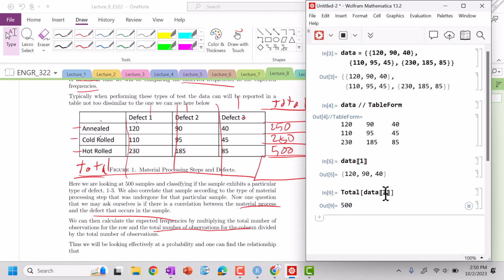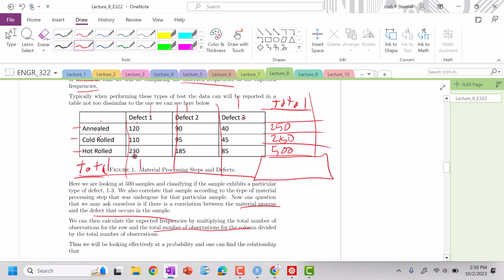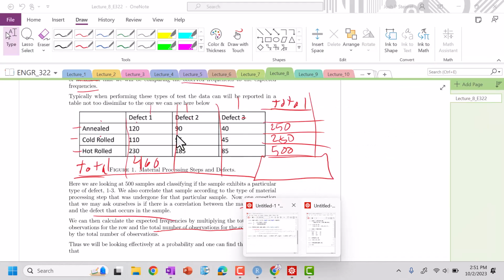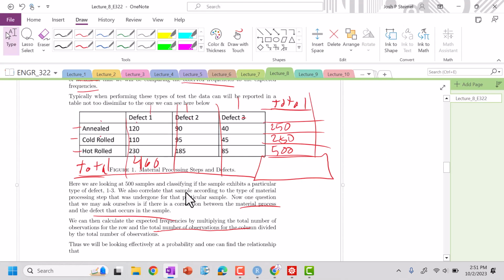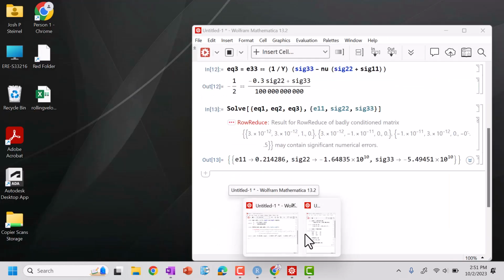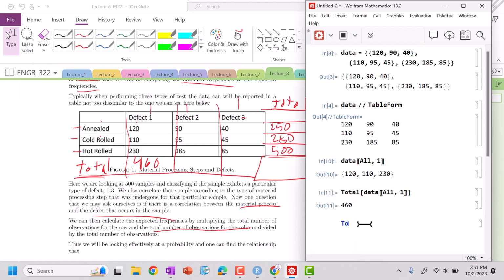Now we need all of the rows and the first column, so let's do that. It's going to be 460. And actually you can see the number of samples is incorrect here, because if we flatten the total and look at this data, it's actually 1,000 samples.